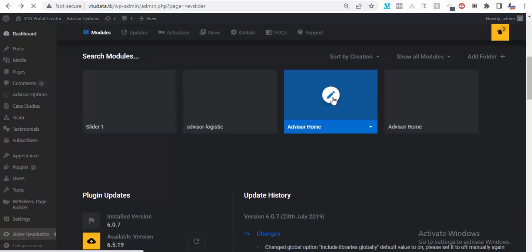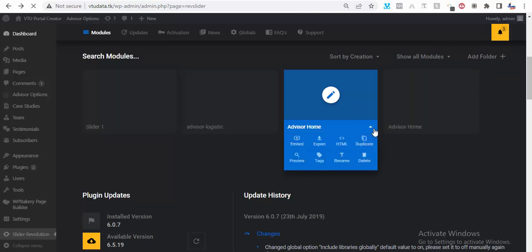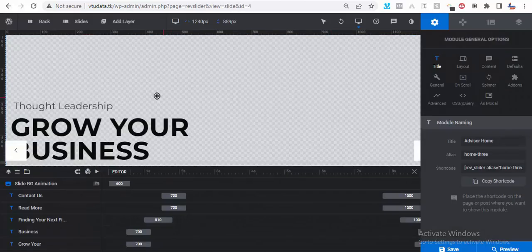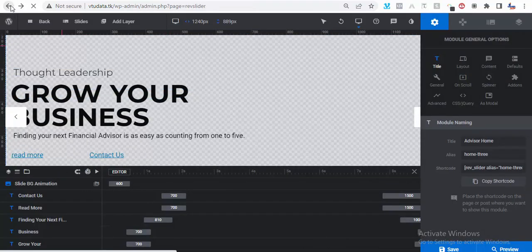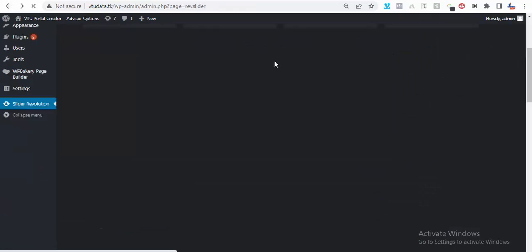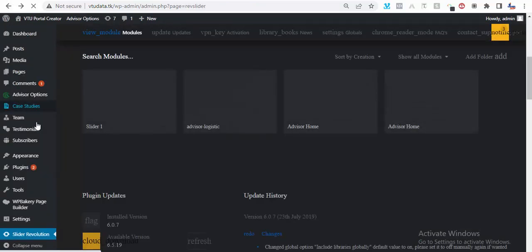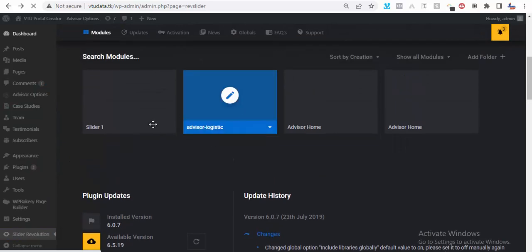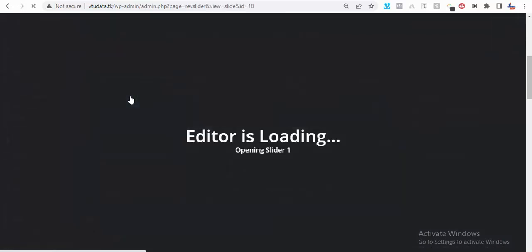So advisor home. Let's visit this. Let's see. No, it's not. I need to find the slider. Advisor slider. Let's just see what slider 1 is.